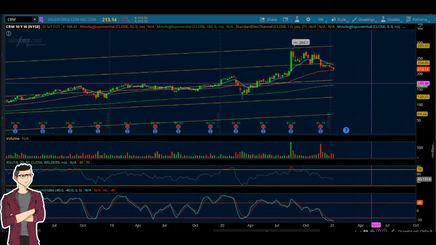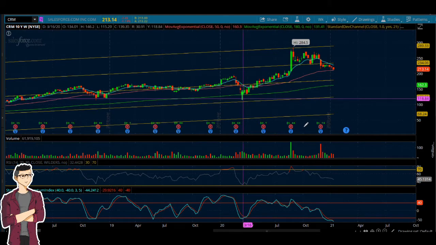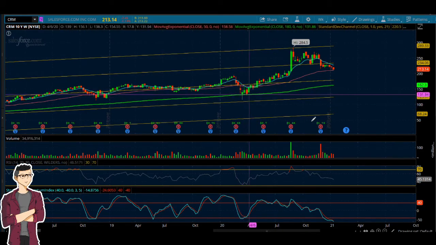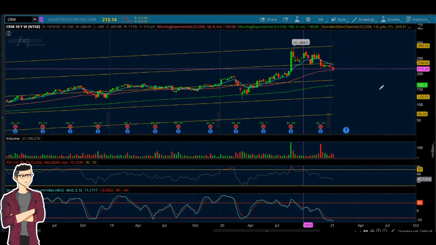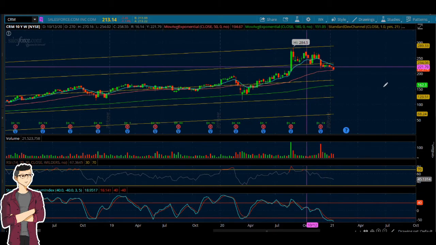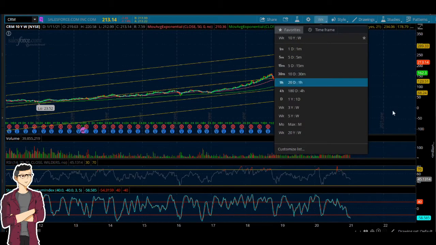As you can see, there is some truth to moving averages. I'm not going to completely say they're not useful. If you look right here, the 200-day moving average that I have set up, or 180 days, it was kind of validated. Same thing maybe with the 50 coming up. Again, I don't trust everything on these indicators. However, I think they are just nice to look at from time to time. The biggest one to me is standard deviation.